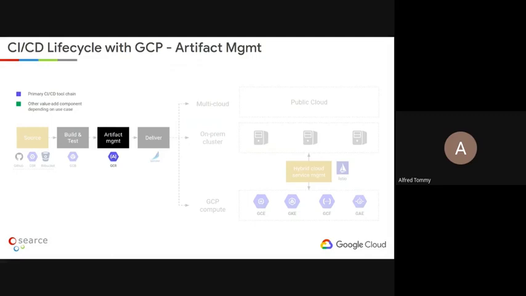The next part is the actual artifact management. Once you've built the image, where are you going to contain it? There are certain questions you have to ask when you are using an artifact management tool, like the repository in which I'm depositing my images: is it truly secure? Does it have any kind of vulnerability scanning? Can it actually identify bugs or issues in my application images? And is my repository elastic? Can it contain as many images as I would want to host on it?